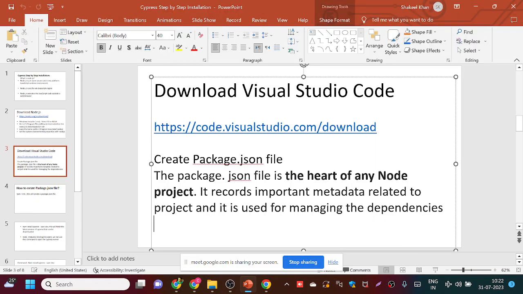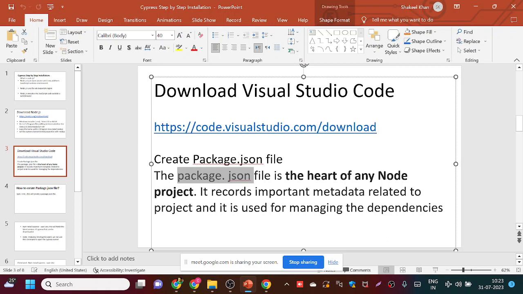Okay, yes, it's clear. Femina, Gopi, just now I said it's managing the dependency. So what do you understand from this? To run a program we need data, so some type of dependencies.